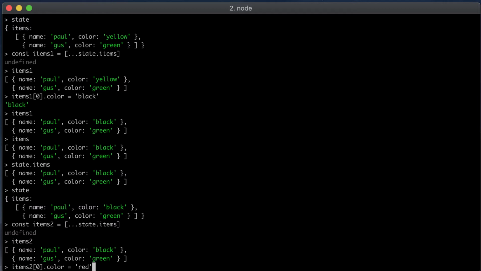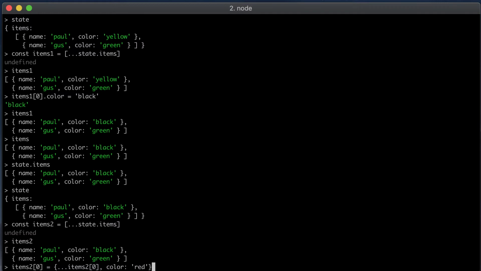We don't actually, what we have to do is we have to set this to first spread all of the key value pairs in this object and copy them.